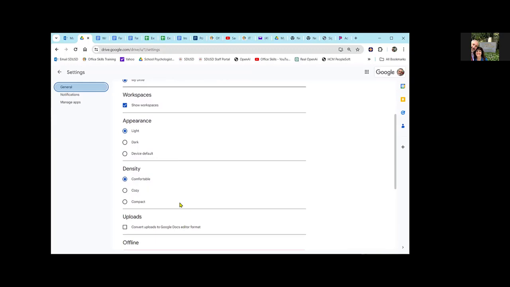Density, what is this? Well, if you've ever used a laptop and it's got a touch screen and you got tiny little icons and big fingers like I have, or just a really tiny screen, you can change the distance between all of the icons by doing these different ones here. This one, of course, they're right next to each other. This one is a little more room between them. But actually, this is probably the middle one. I think this is the one where it's like spread out more. You'll have to experiment with that. I don't prefer to use a laptop with a touchscreen, probably because I have very large hands and it's awkward to use, but at least you can do that.